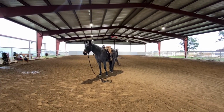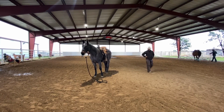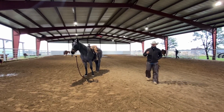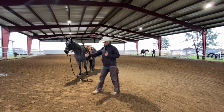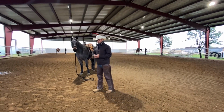But again, I'll just mill around. And again, if he goes to walk off, I'll be ready to step in there. I would not go this far away if I wasn't like 90% sure that he was going to stand there, okay? So this is something you build gradually. I'm showing you me progressing distance pretty quickly, but again, this is our day 3 of doing this.